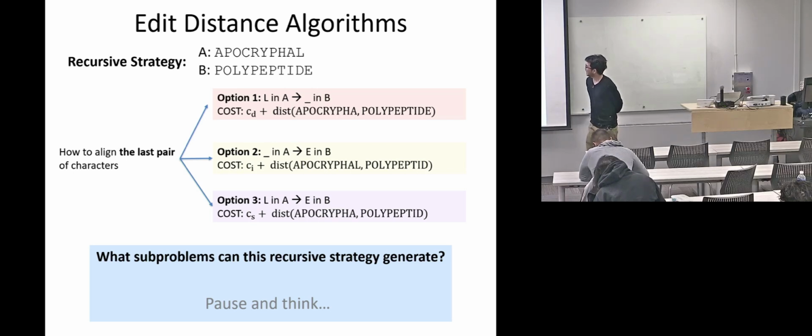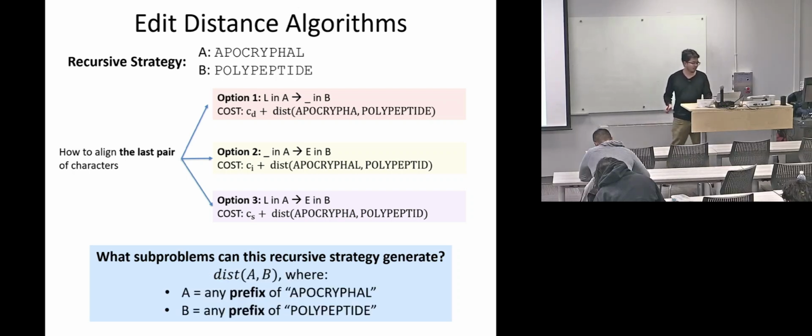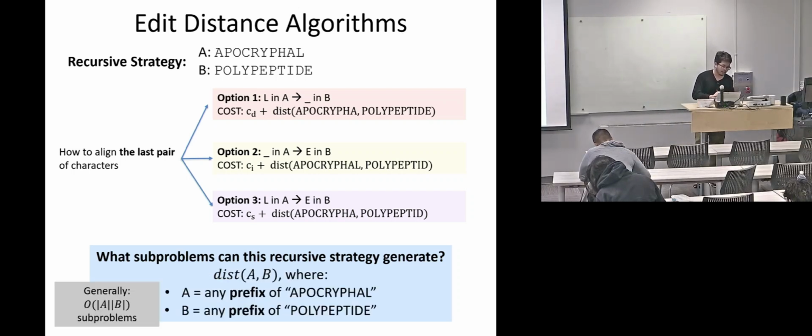Good. The type of subproblem that we look at, we recurse only on some prefix of A and some prefix of B. And that's why this is a type of problem. There are many prefixes of A and many prefixes of B. So there are this many subproblems.